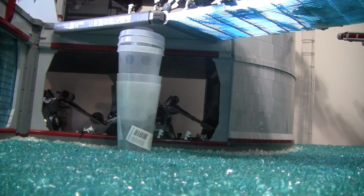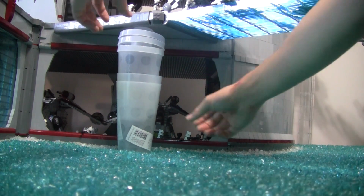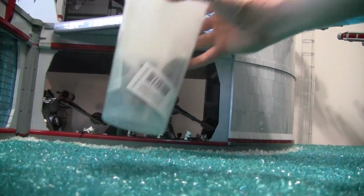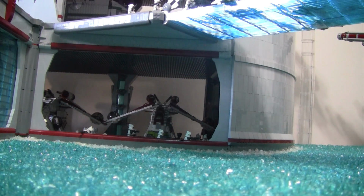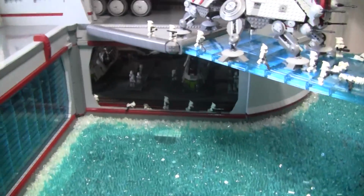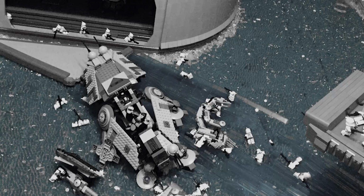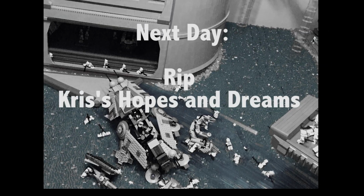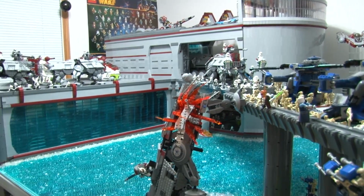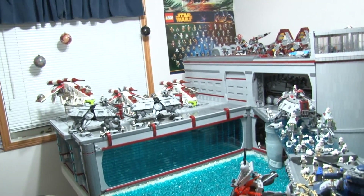Alright, now the question is, and was, will these Pab Cups be essential to the structure? Just do it! Let's find out. Ooh. It appears that I have made a structurally sound build here. That draws pretty much the whole video to an end.